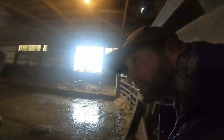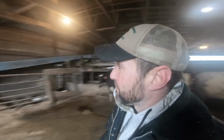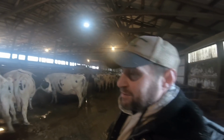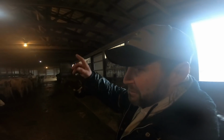Nasty weather. We're just gonna try to get them all fed. It's supposed to cool off. We end up getting a bunch of ice. Silos are working, thankfully. Cows are eating, everybody's happy, but we're gonna end up shutting this off and getting done feeding here. I'm gonna take you down near the dry cow lot where we were at yesterday, and I'm gonna show you where some tile fields come together.